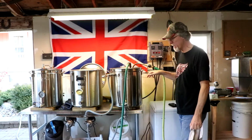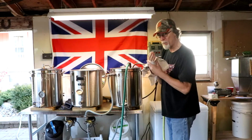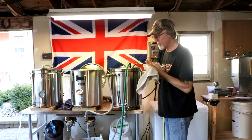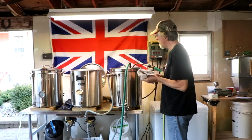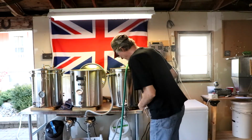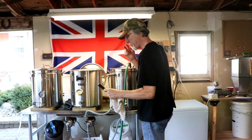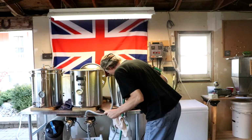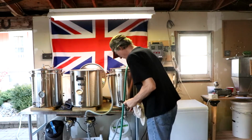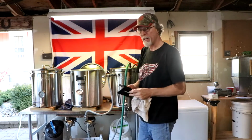Still got a little drip coming out of here. But I just put these connections on, these quick disconnects. I probably need to work on the thread tape and just tighten them down a little bit more. So, 353 is when I started. That was 2 minutes ago. And I'm already down to 160 degrees. From boiling to 160 in 2 minutes.